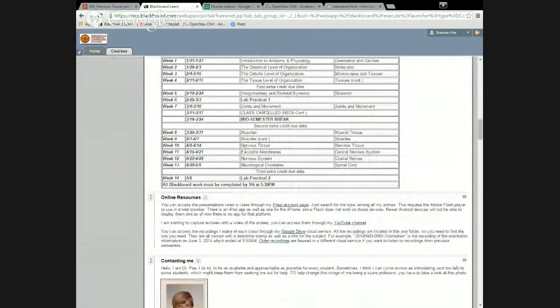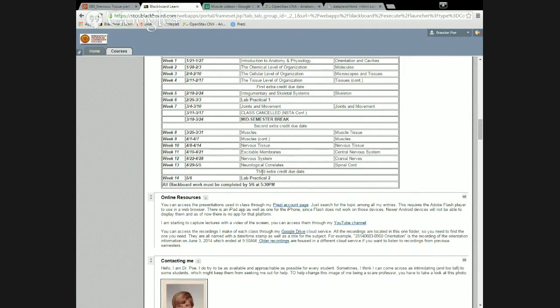But to go back to looking at the schedule here, okay. This week, nervous tissue, and next week, excitable membranes, that's all one set of assignments. Nervous tissue parts 1, 2, 3, and 4, which are due at the end of this week or before the following week. And then the nervous system week, you have a set of assignments there. Nervous system part 1, 2, 3, and 4, which are officially set to be due before the following week, but you don't have anything the following week, okay, to complete. So that's actually your last set of chapter assignments. Okay. Now, I'm not making the nervous system stuff due 2 weeks later, because 2 weeks later is the lab practical, and everything needs to be done by then.